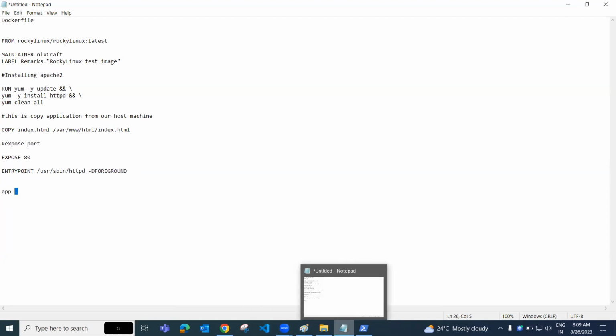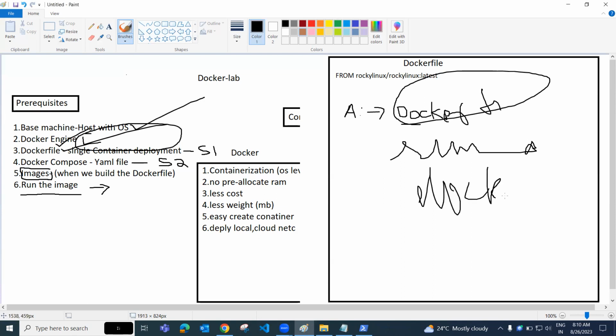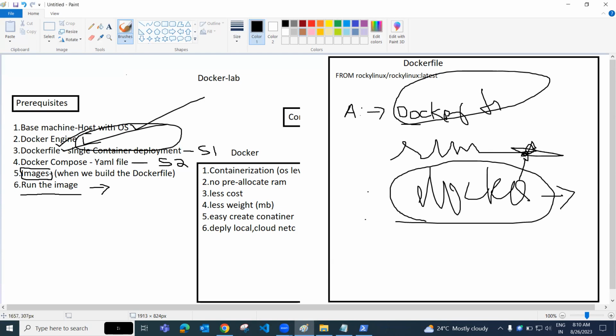Okay, I understand. Now we understood, but is there any command to even specify the path of the Docker file? No, because we have the Docker file in the same directory and we are running the command in the same directory. I mean, Docker build. The Docker command knows that this is for a build purpose and it will search for the Docker file in the same directory, so it will automatically take the file configuration and do the things.